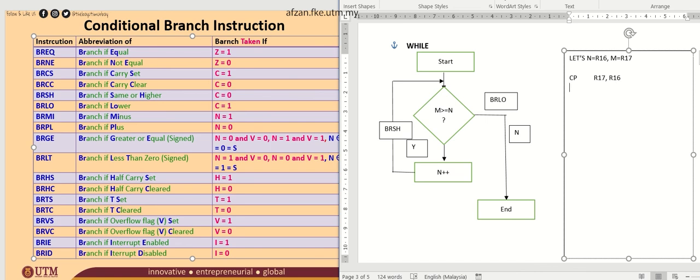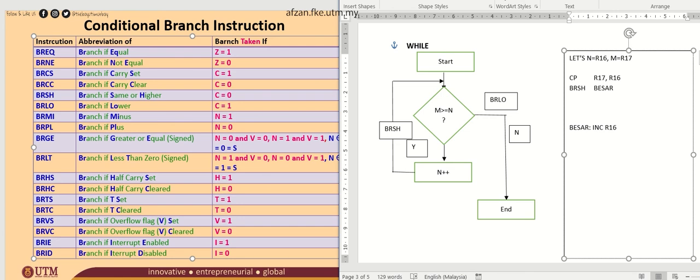Next, we are using the BRSH first. BRSH means that m is besar, greater than n, so you should put the label besar here. Go down. What happens when besar? N plus plus, so you need to increment your n. You can use the INC instruction on R16 to increment your n.